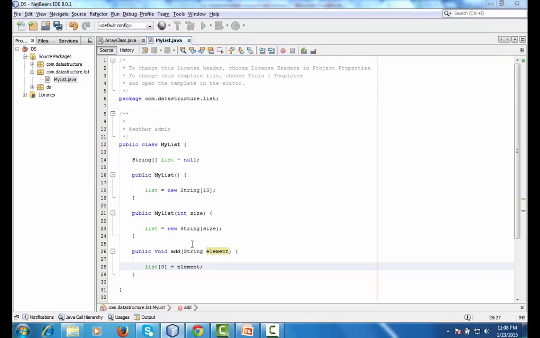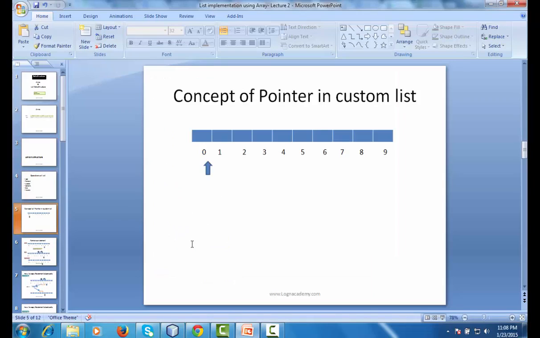Let me explain it with this slide. Here I have an array, and the size of the array is 10. And here is a pointer. This pointer is giving me the information that index 0 is blank. If someone inserts any data into it, let's say I'm inserting A, then I'll move this pointer one number ahead.